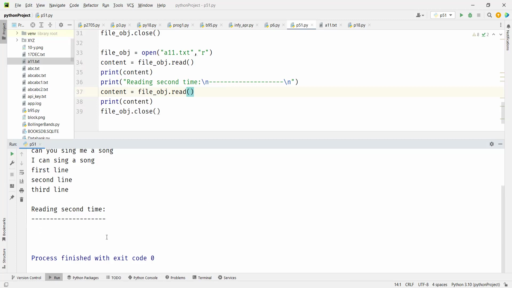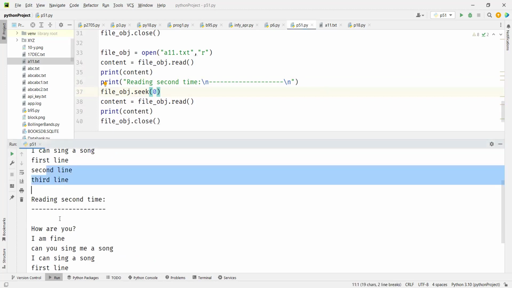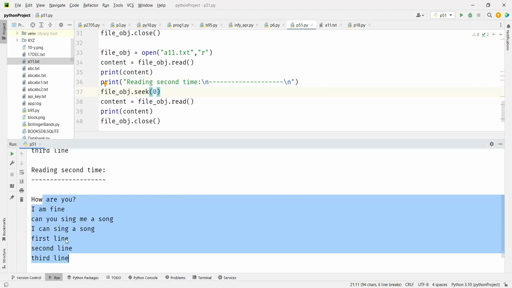Before reading, I will say file object dot seek, and I'm saying 0. 0 means go back to the beginning. Here you give the characters in the brackets, so I'm saying go back to the 0th character. Now you will be able to read the entire stuff. You go back to 0 and you start reading. This is called seek.